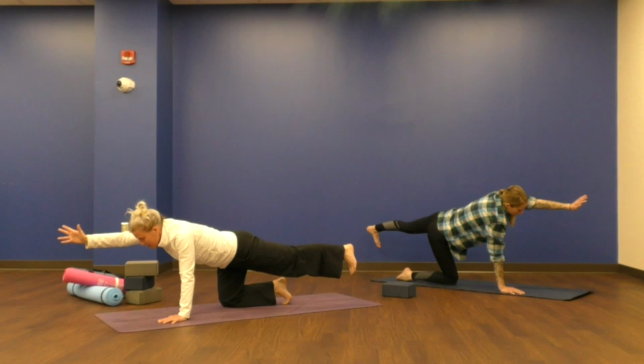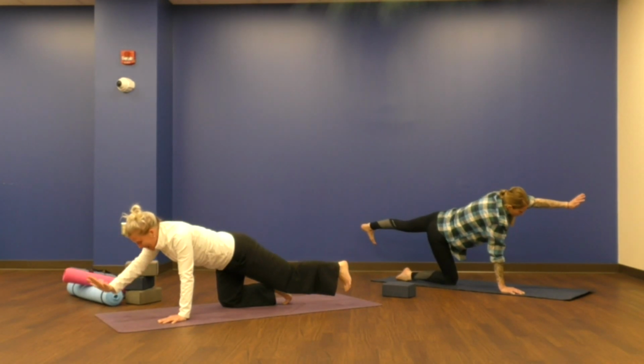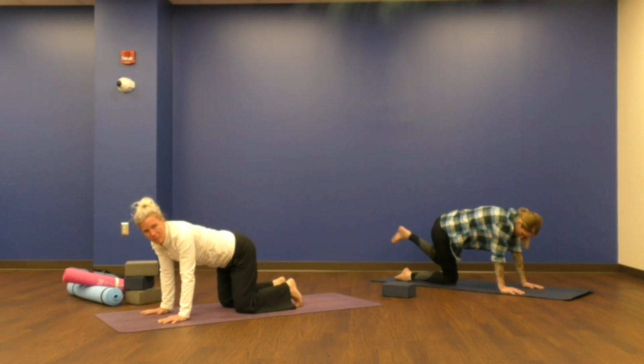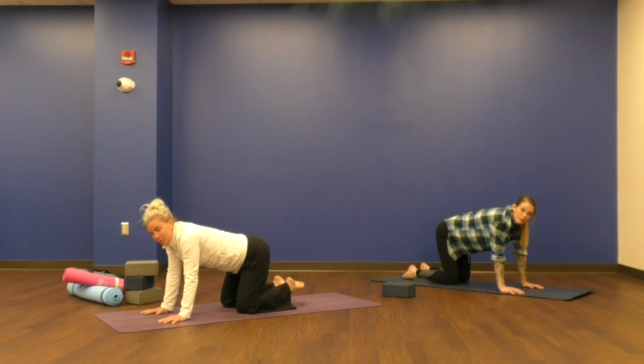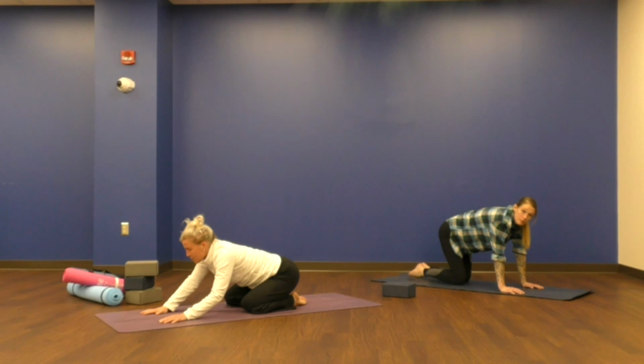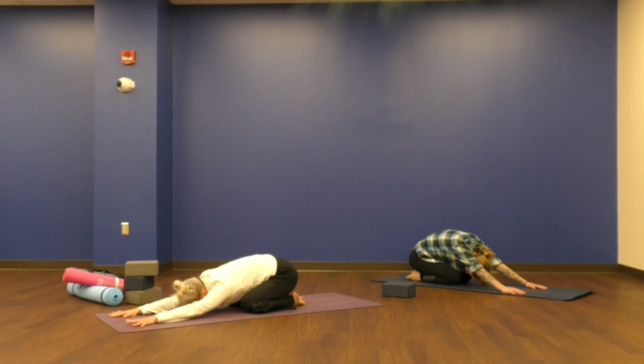Engaging your core muscles to keep you balanced. Setting your gaze somewhere that's not moving. And on an exhale, place your hand and your knee back down on the ground. Come into rock pose. Press your hips towards your heels. Stretch your arms away long. And take a rest for a good long breath.